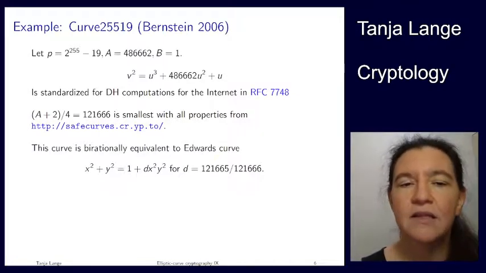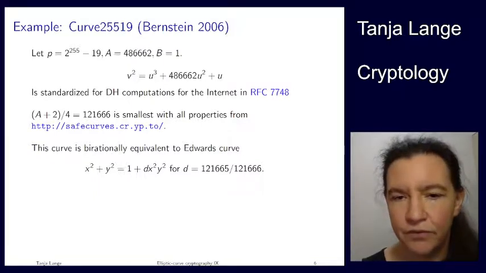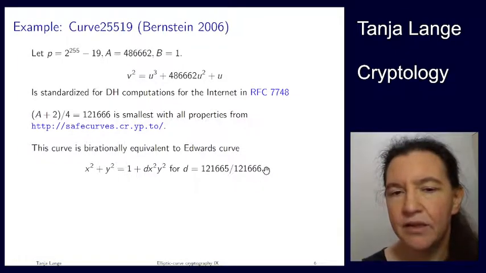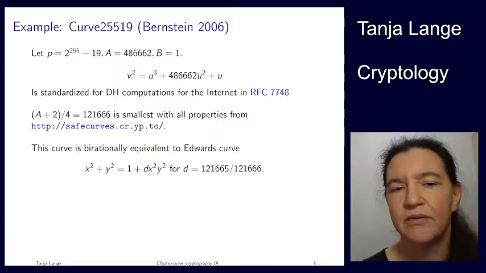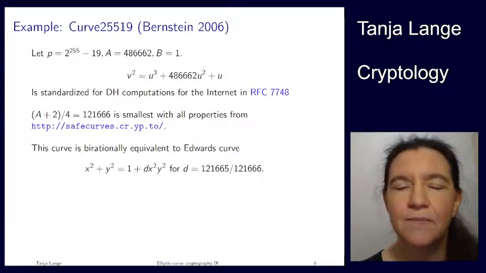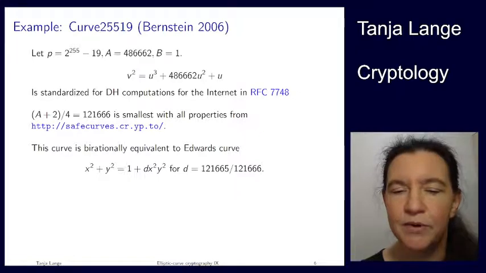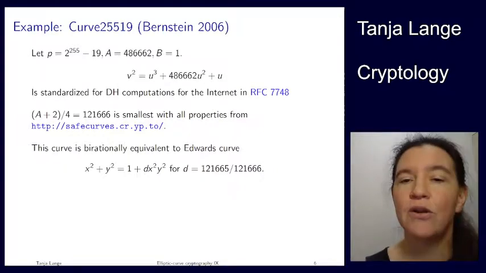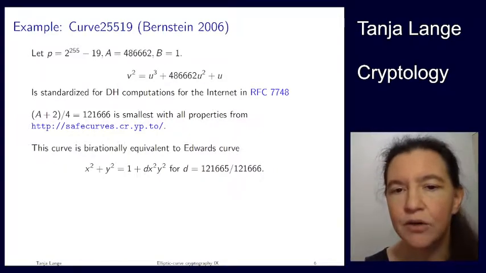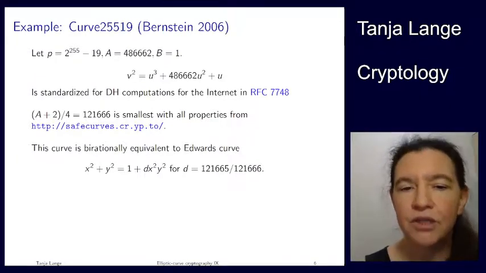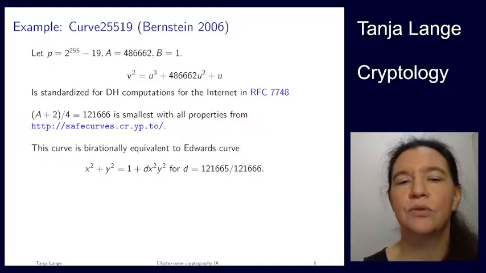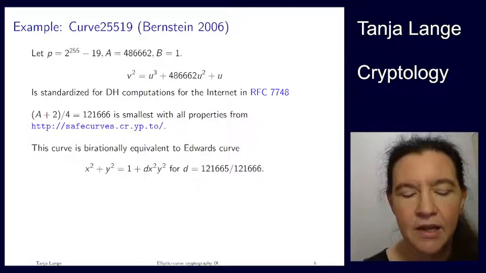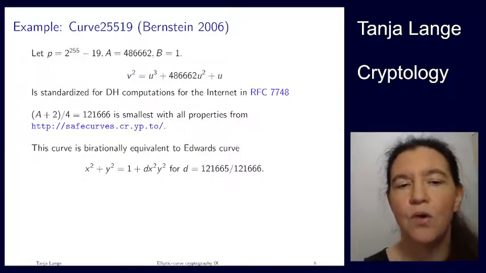So finally, this curve is birationally equivalent to an Edwards curve that looks like this. And this looks very familiar. It's exactly the same number as this a plus 2 or 4 up here. So that's nice already. But you might also be puzzled a little bit, because if you actually, after watching this video, sit down and go like, hey, I learned how to compute birational equivalences in the 6th video, let me take this as an example. You would not actually get to this shape. You would be getting to a twisted Edwards curve where a is not 1. Remember, a is the coefficient in front of here. And so let me briefly walk through what would happen there.